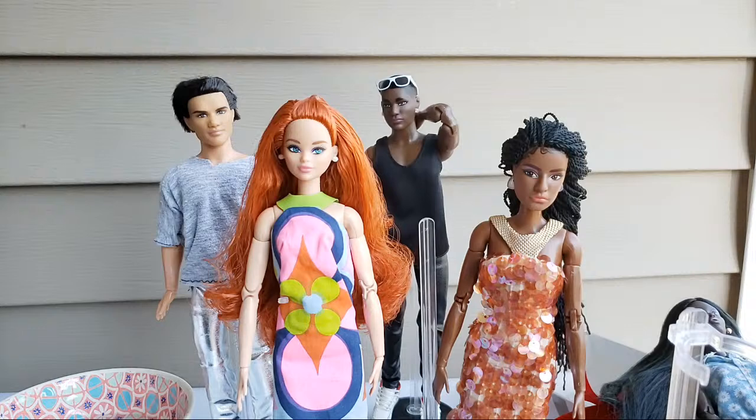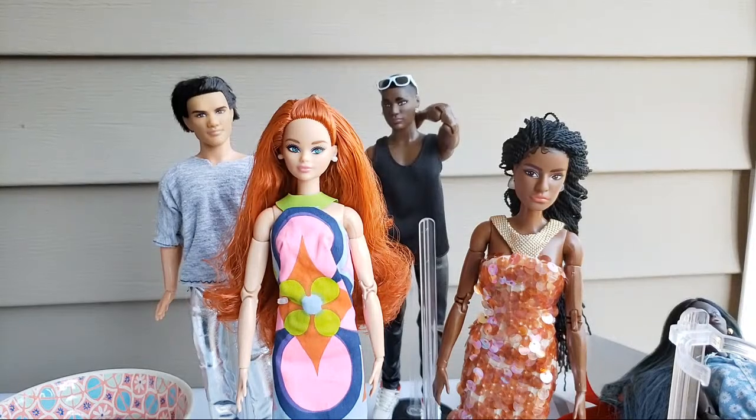I take them as seriously as I would have if I had bought them brand new with all of the things that they came with. You know what I'm saying? So I do have a couple of dolls like that that I just got brand new. But then I have dolls that people just sent me their heads.